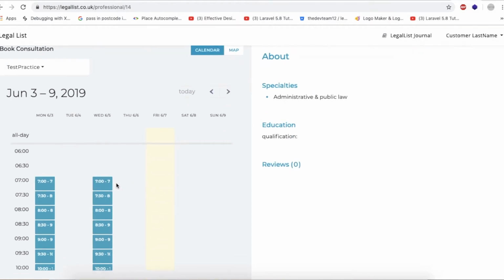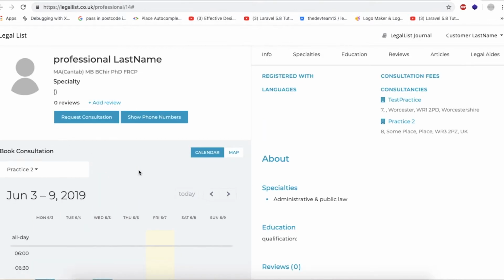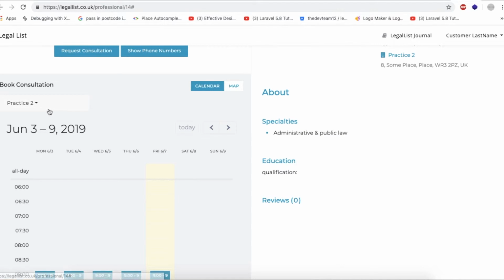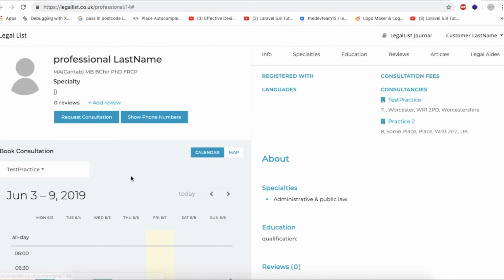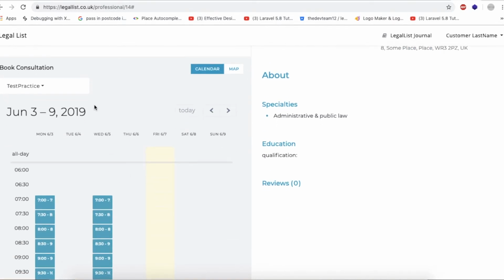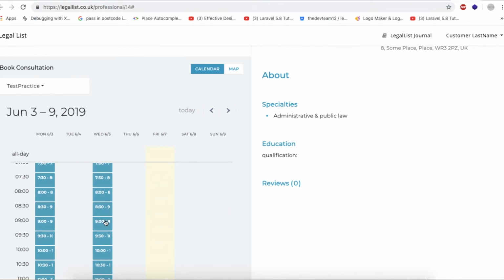So to do that, what they do is they click here anytime. So say for instance I wanted to do it in this practice. So say for instance I'm far away from this practice, and I actually want to use a test practice because that's closer to me, and I want to book an appointment. Say 9, can't book an appointment in the past. So say for instance I want to book at 8:30 to 9 on Wednesday, and the date today is the 7th of June.